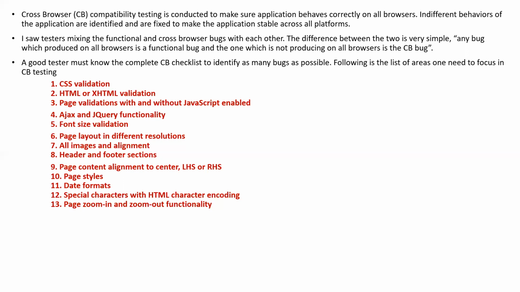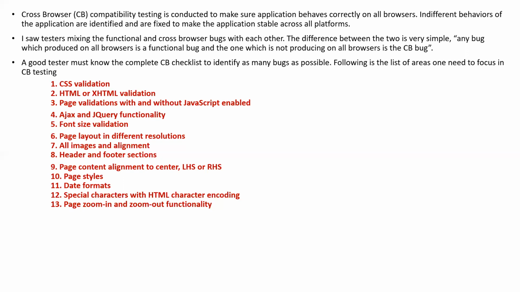And special characters with HTML character encoding is also a major part of website development. We should ensure that all the special characters and encoding characters are encoded and passed to the server. And when they come back from the server, they have to be decoded, the special characters unescaped, and shown on the page.